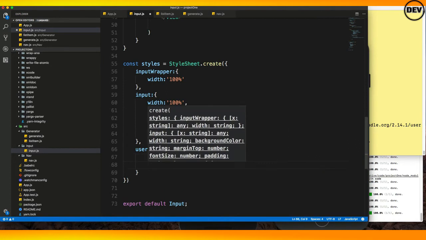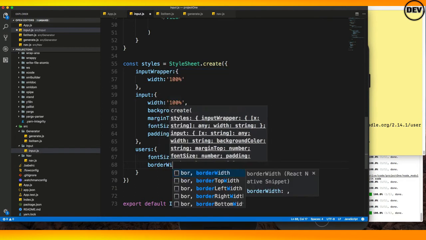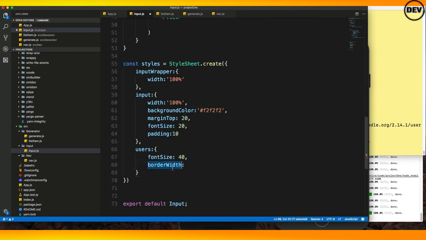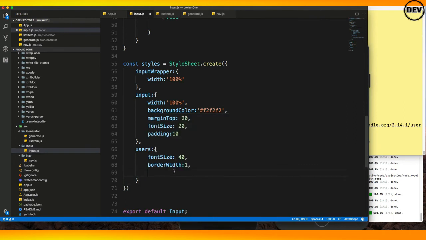I'm going somewhere right here. I'm not just fooling around with the styles. So I'm going to add a border width, and maybe I mentioned this before, I'm not really sure. Whenever you use border, you cannot use it like just maybe border 1 pixel solid red. You need to specify the width first and then say which border you want to get. In this case, we want all borders, right?